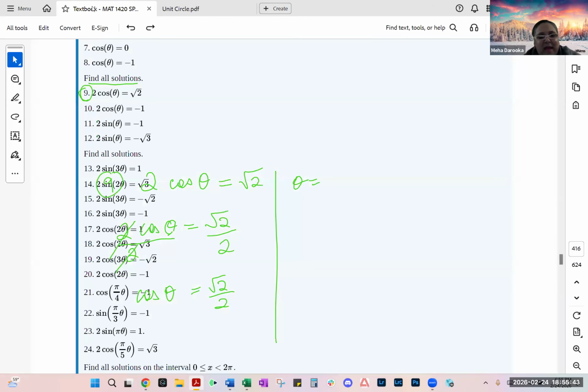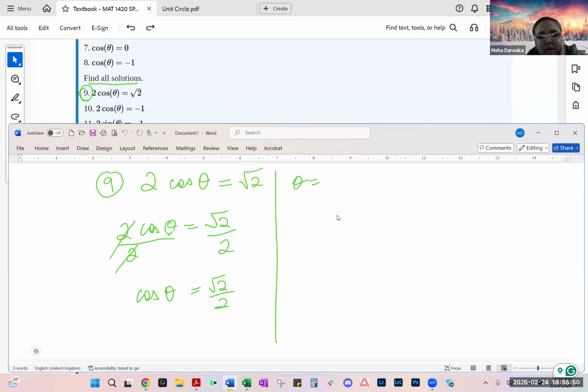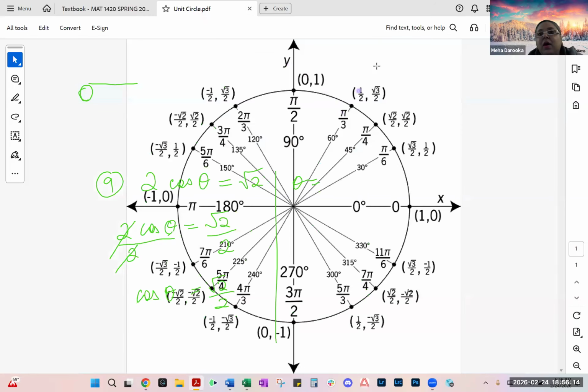Okay, sorry, I will go back. So Zadok, since they are asking specifically for all solutions, you are looking at all quadrants. So you want to go to all 4 quadrants and see where you might find an angle that would satisfy our function. So yeah, very nice, guys. All right, perfect.